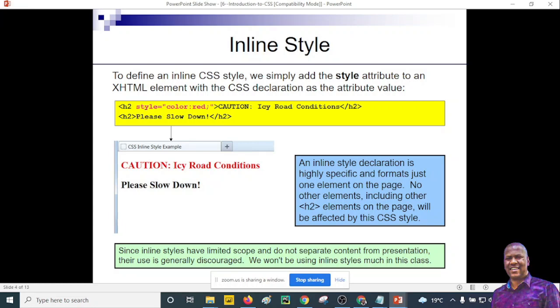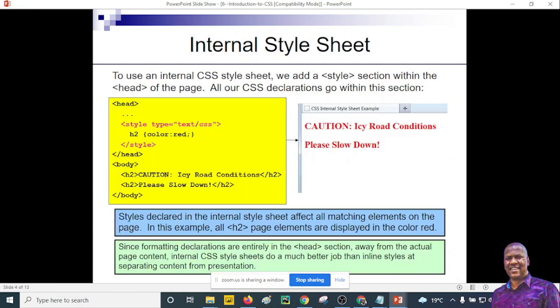And you can see at the bottom there's a kind of disclaimer: since inline styles have limited scope and do not separate content from presentation, their use is generally discouraged. So I won't really allow you to use it in subsequent lessons. Take note of that. That's how we can use the inline style, and it just affects the heading 2 element.